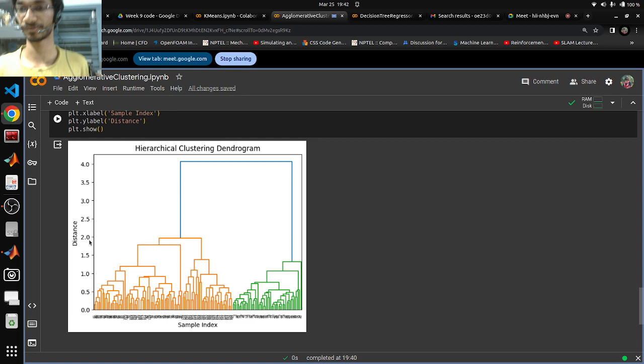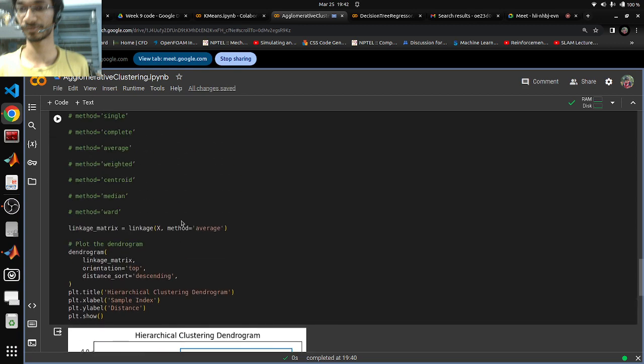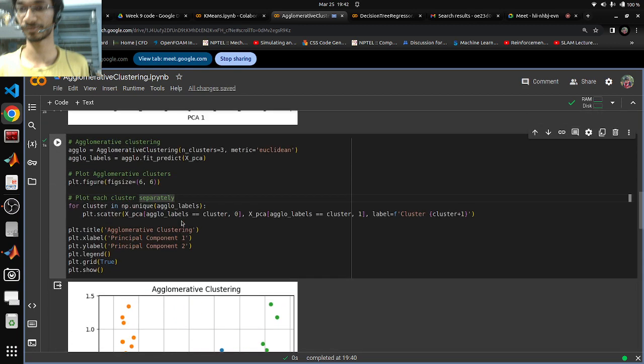So when you choose your distance threshold, somewhere between, say, 1.8 and 2, you would see that the entire data set can be clustered into three clusters. That is what this parameter is doing here.